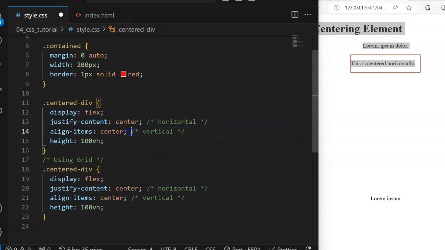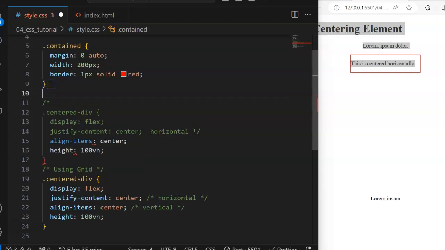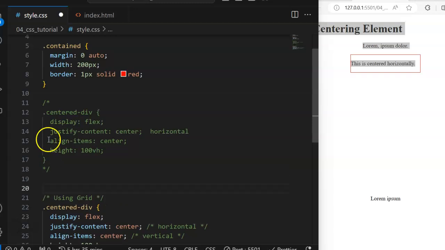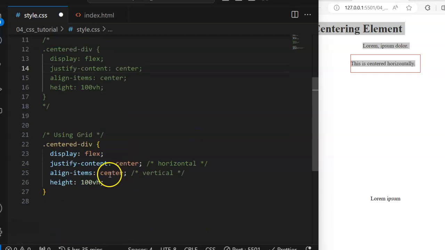Remove this. Then I remove this too. Now, using the grid, let's now remove this.